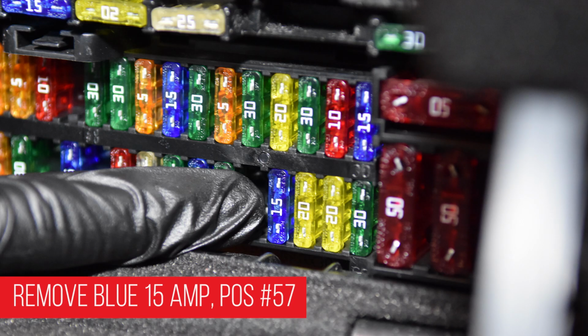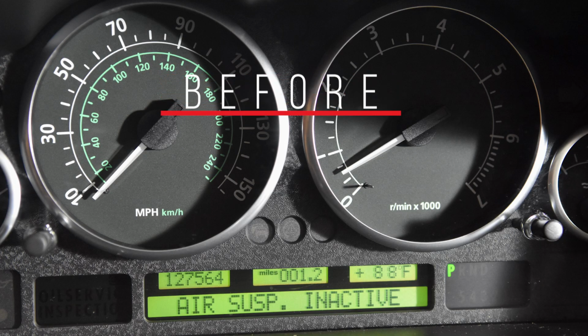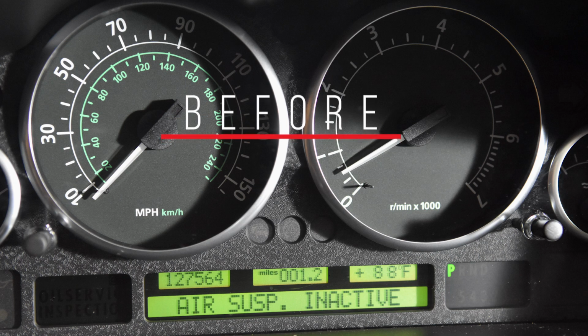The installation is now finished. Start the engine and verify that suspension inactive message is not showing on the instrument cluster.